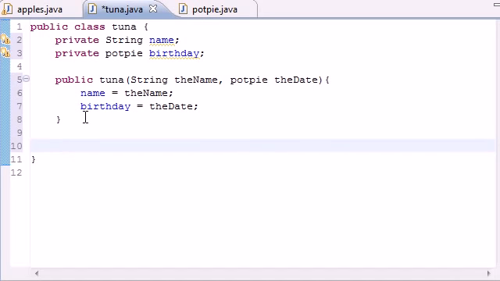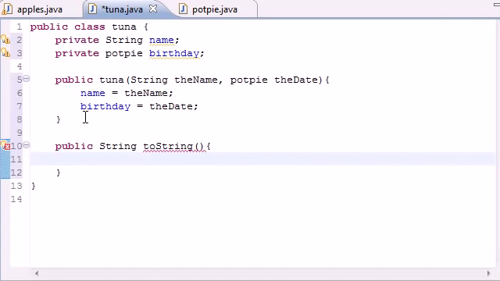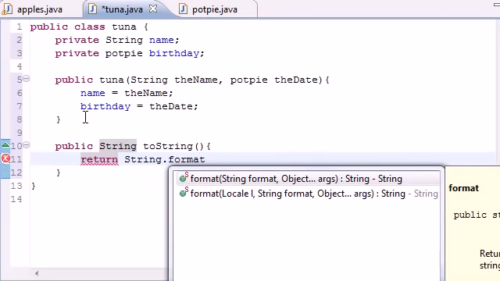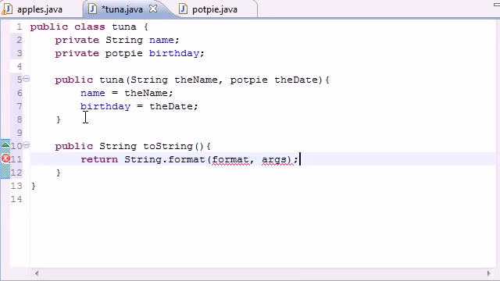So let's put public String toString, and just like we did in the PotPy class, this method is going to take no arguments, and for the body we want to return a string, of course. So String.format, and for the format, I don't really like when it fills it in for you. I want to do the work myself.